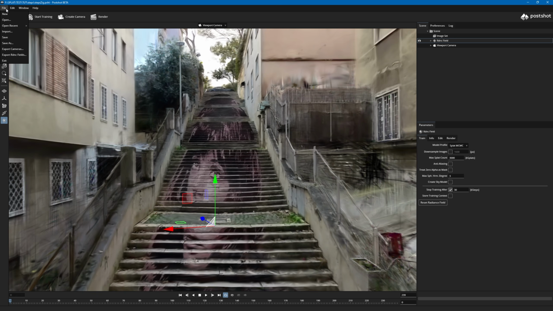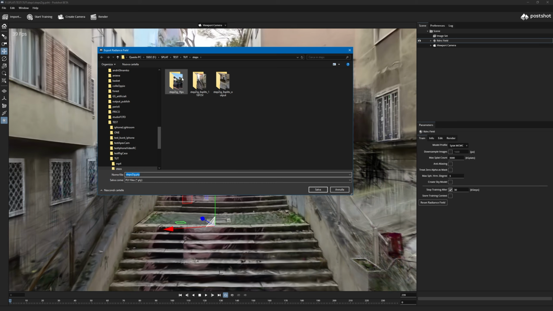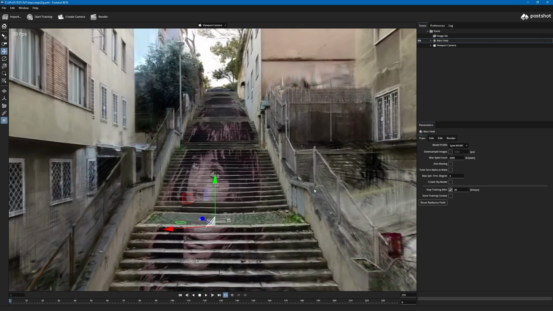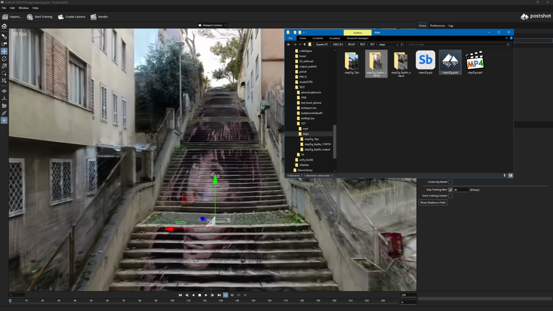And we can export the PLY. So now we have the Postshot file and the PLY file.